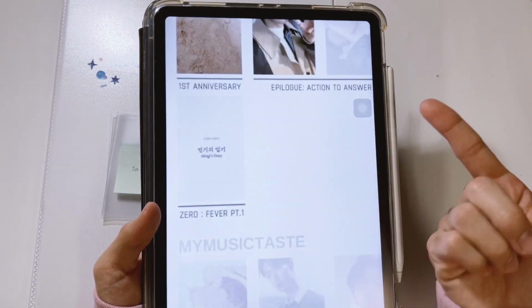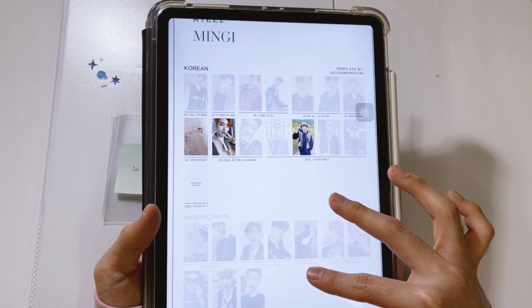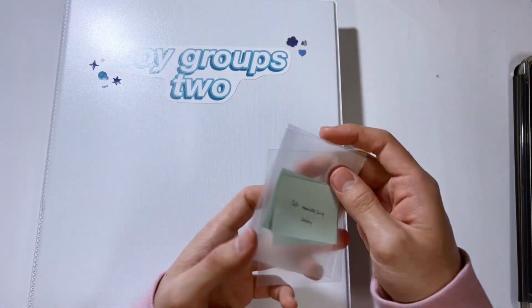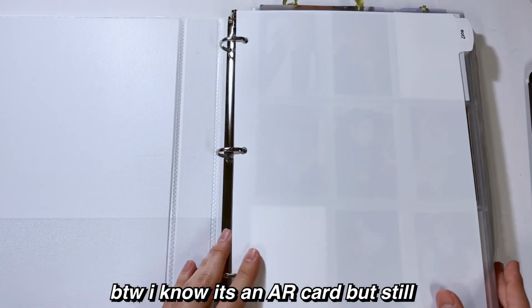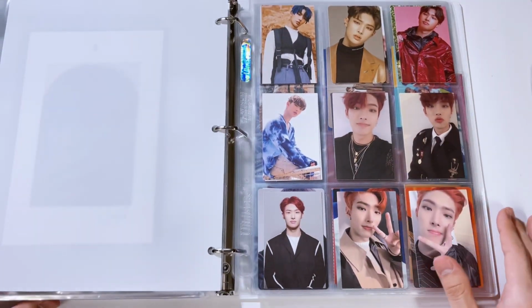And this diary card, y'all, so annoying. I don't really want to collect it, but at the same time, I kind of do. So I just left a space for it. But that card is so annoying. I don't even consider it a photo card. It's just text, you know, why? Why KQ? But yeah, like I said, I luckily was able to trade a majority of my cards for Mingi.